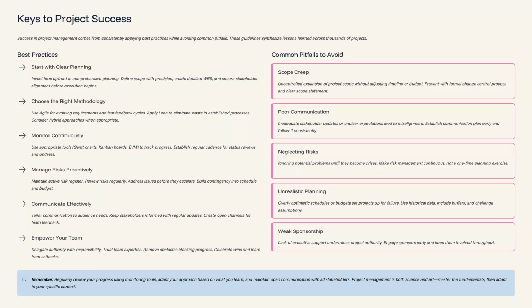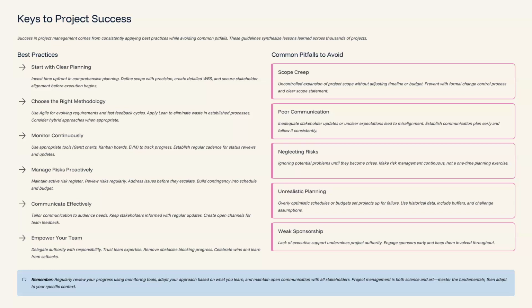You also need to manage your risks, the day-to-day risks for the project, and you need to address them. You need to have a risk register that you use to manage risks. You need to communicate effectively, either on Teams or by email, to management or to the project team around the progress.